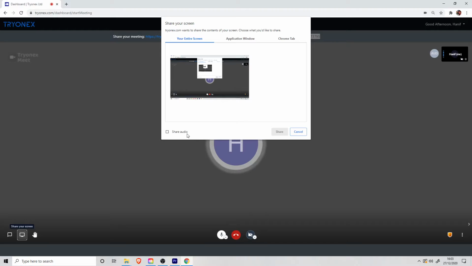What it does is share audio directly from your PC, so you don't have crackly audio from the microphone. You can have very high quality audio coming out of your computer directly. So of course you can choose that and then share the screen. You have to select that first. So you select whatever is available, then share audio if you want to. If you don't want to share audio, you just click share.